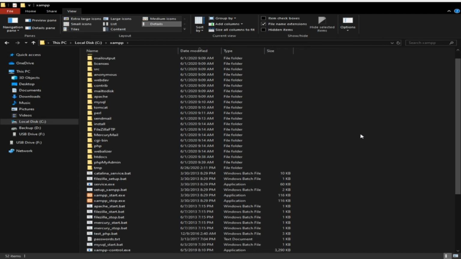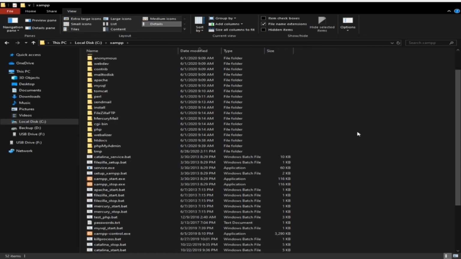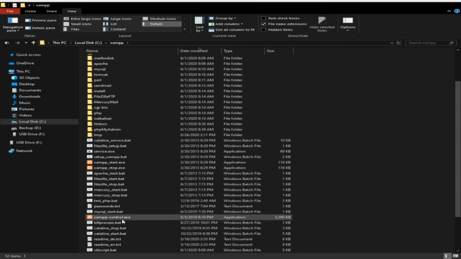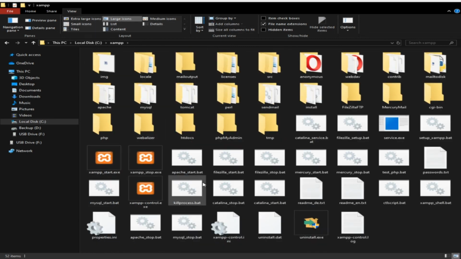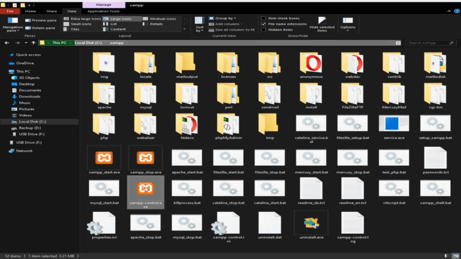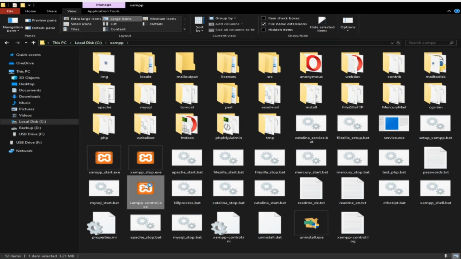Now, if you want to run it already, or check if it's properly installed, just look for Xampp control. Let me first change my view. You have your xampp-control.exe. All you have to do is double click to open.